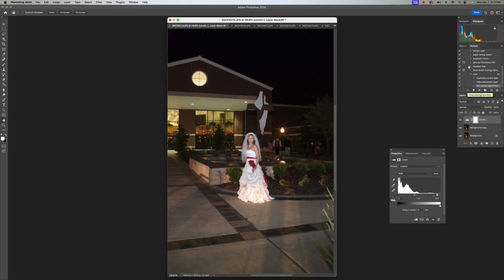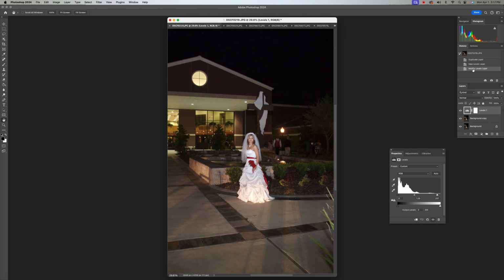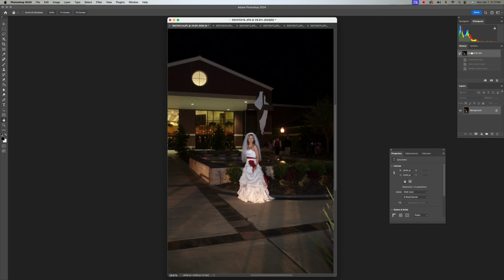Now, if I go back to the original, where it was dark, you see this was the adjustment we made, and it was dark. Remember, we created an action for it, and we made a keyboard shortcut. Do you remember what that keyboard shortcut was? It was F6 on the keyboard. So what we have to do is just come over here and just hit F6 on the keyboard, and it should do that action for us.